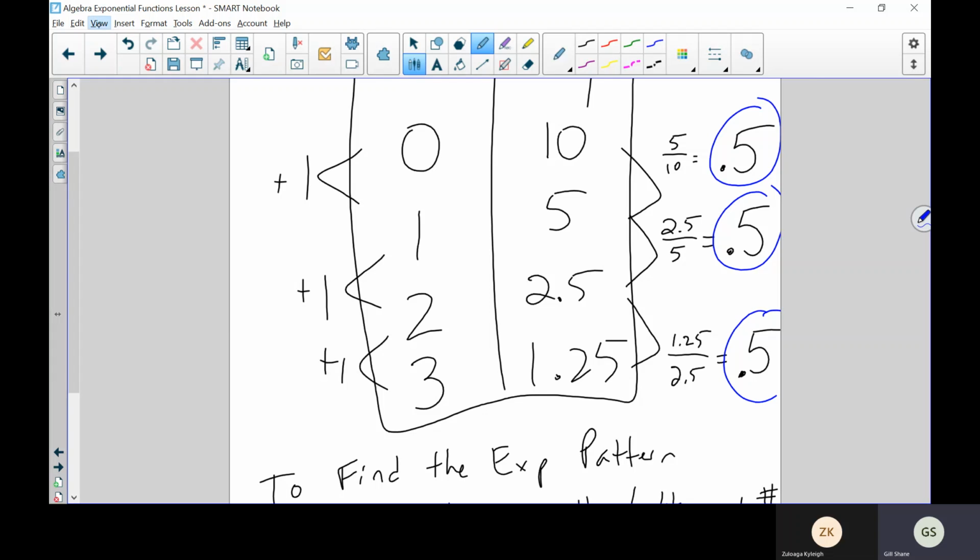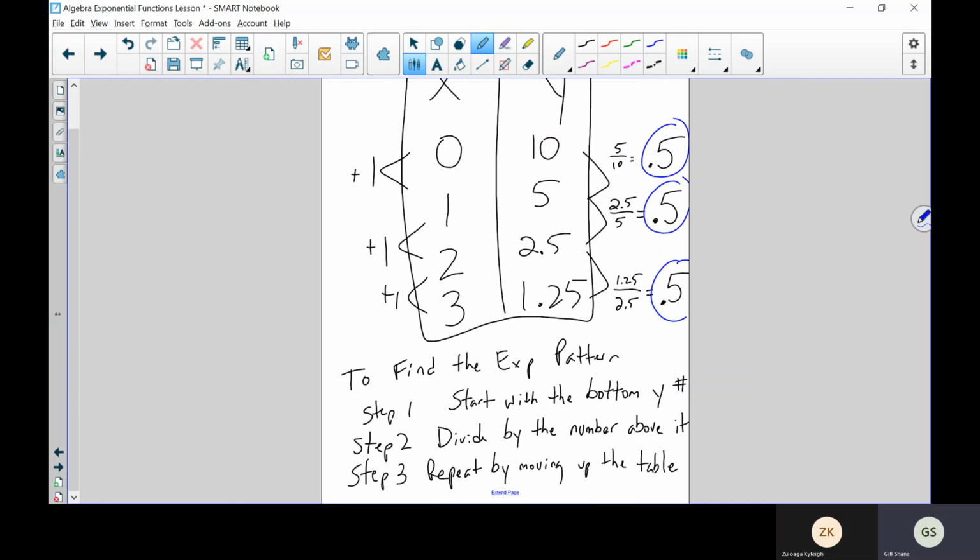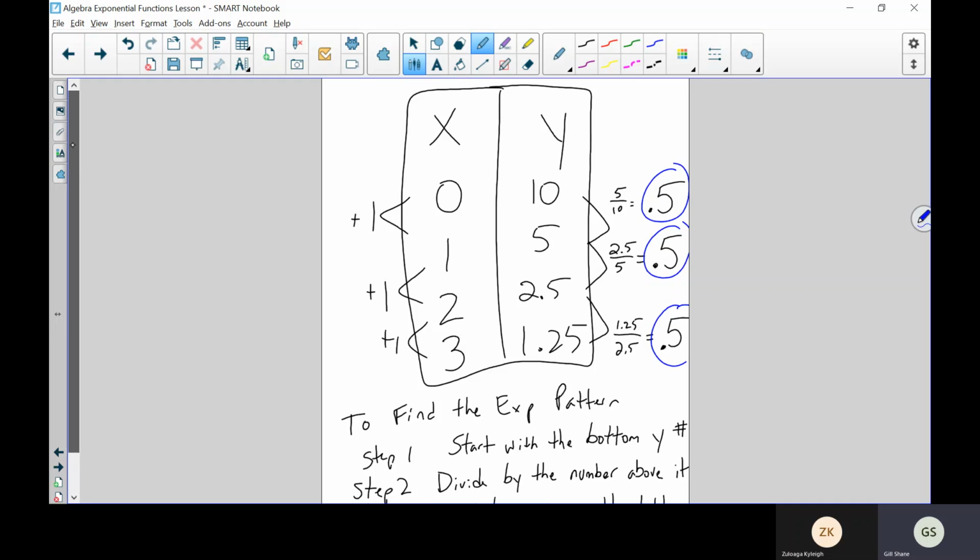All right, so I'm going to zoom out again, and we're going to actually do the formula, which is what you'll do in a minute. So, if that's my table, and I've done this, this is the hardest part. Once you do that, the rest of it should be easy, at least as long as they've given you the table that has all the values that you need. Oh, tell you what, I'm going to erase this part at the bottom. You should have all written the steps down.